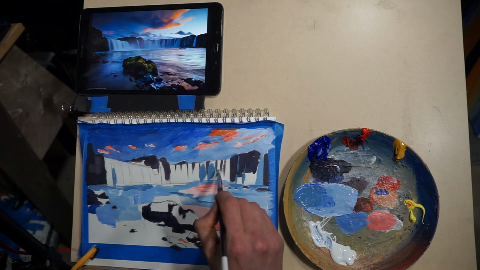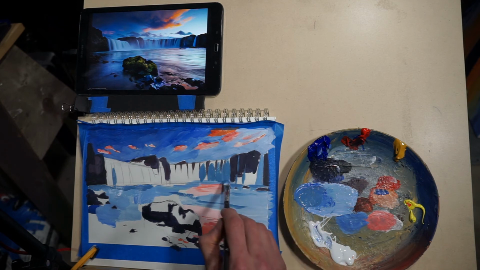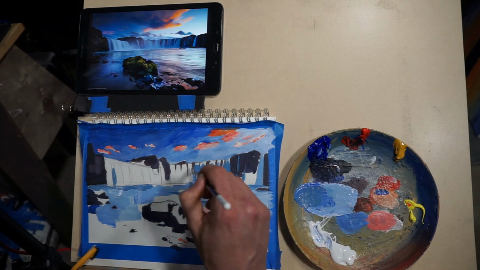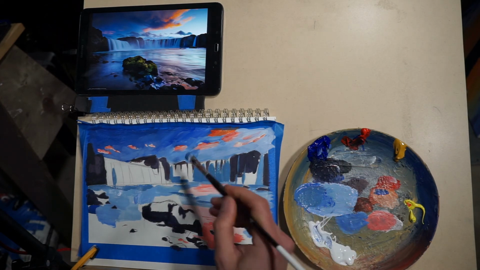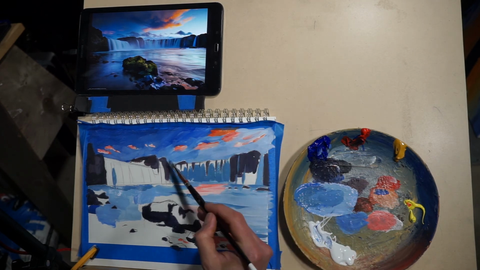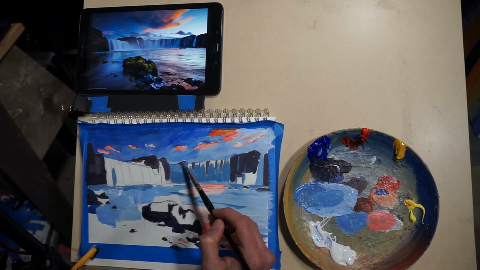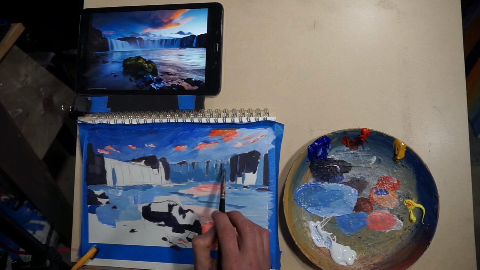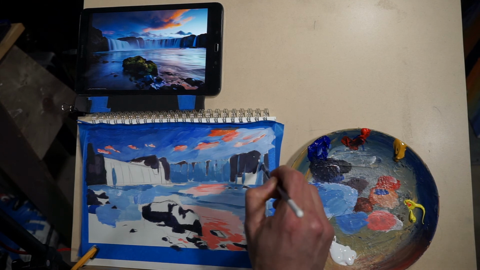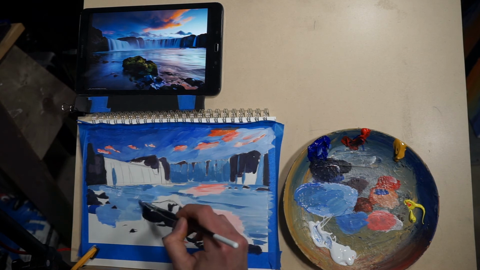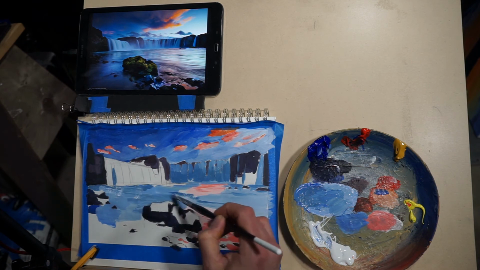All right, slightly different value of blues, and I'm building in that background of falling water. I use the same value for that whole wall of water on the right-hand side. That water is going to be reflecting the least amount of light, because it's facing either a storm, or, if the sun is setting on the right, it's facing the left where the twilight is. So it's really the darkest wall of blue.